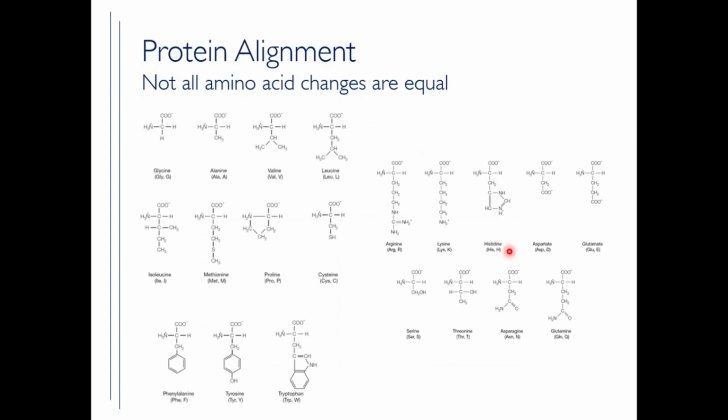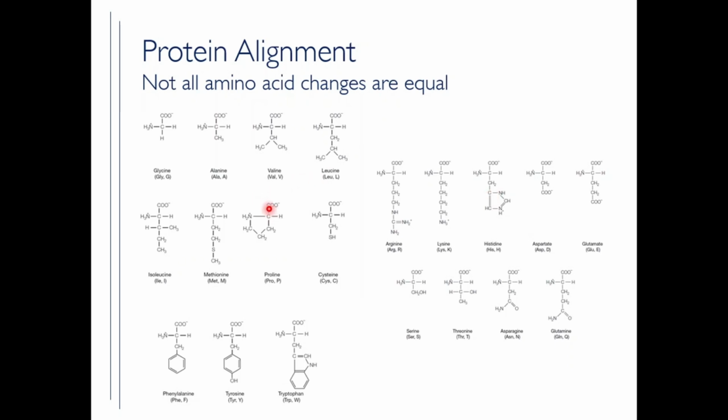Just to point out, when you're looking at an amino acid and you want to find where the side chain is, if it's not just the side chain that's shown, you should always look for the NH3 plus group and the COO minus group. Don't forget, amino acids at physiological pH are zwitterions. They have both of these charges. We should look for the hydrogen, and then the other group, everything off that other group is the R group. So in this case, it's CH2, and then you have this kind of ring structure here. So this is histidine, etc.